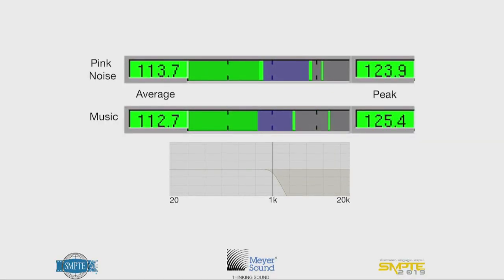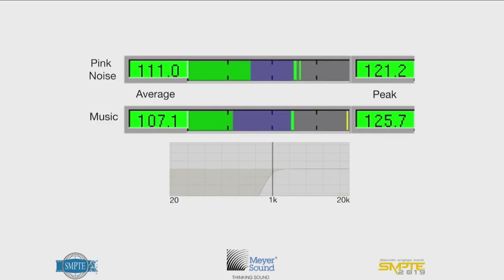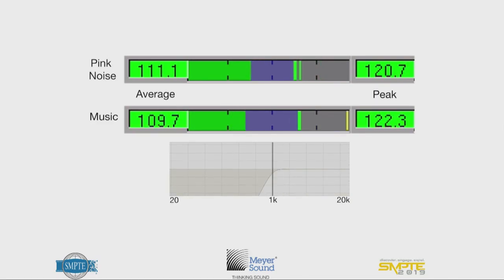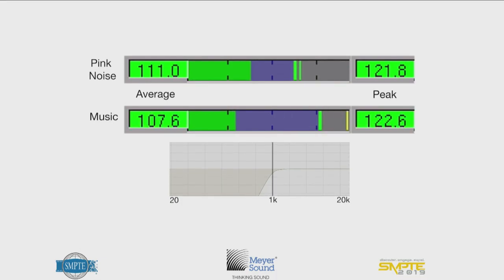So here we'll play this short little video, and you can see at low frequencies we have very similar peak and average levels between pink noise and music. But now if we switch to the high pass filter, pink noise is not that much different between peak and average levels, but music is dramatically different. Honestly, the music part I don't find too surprising. In order to make an impulse, in order to have a high rise time, you have to have high frequencies.